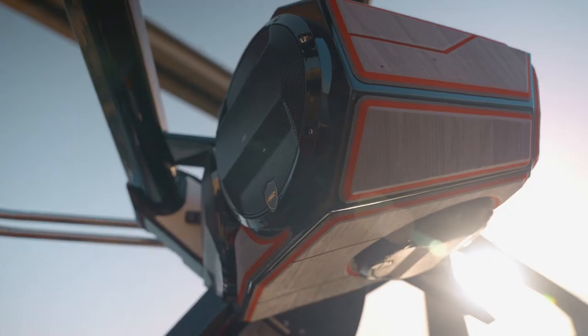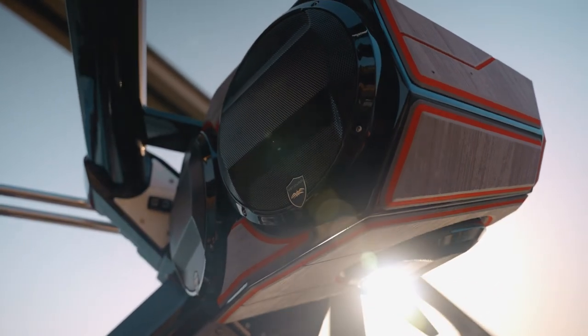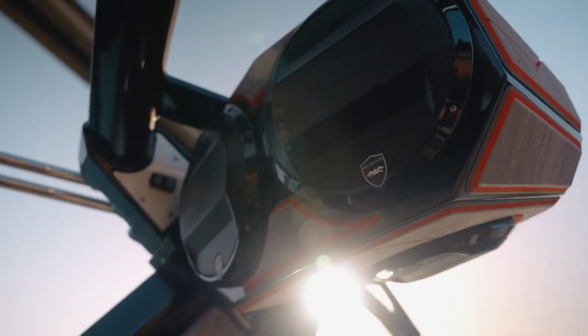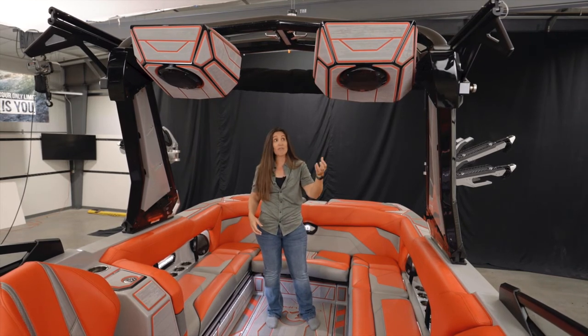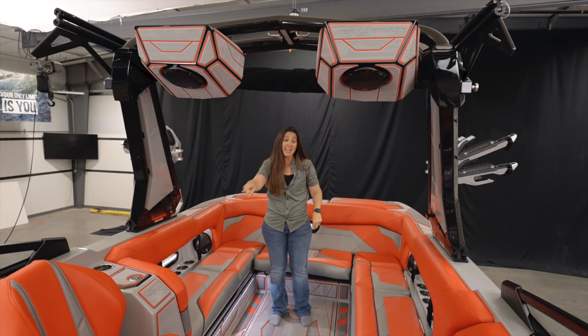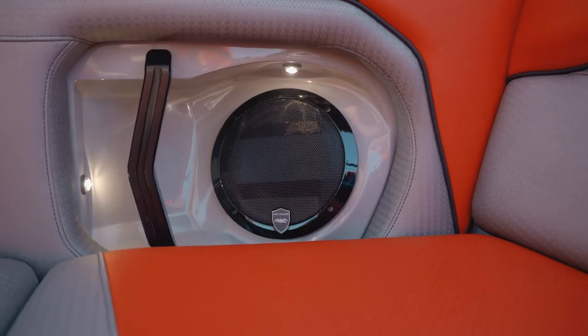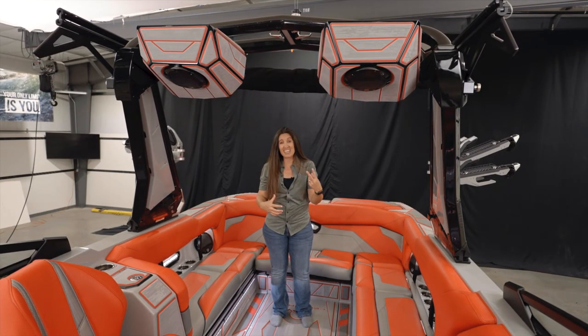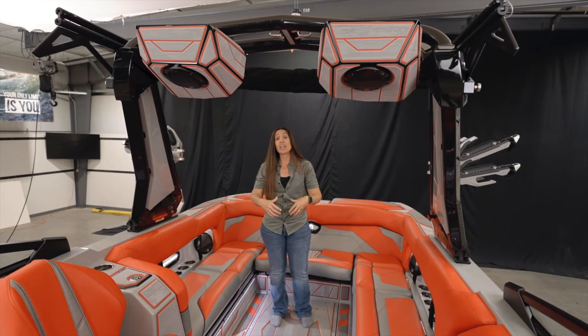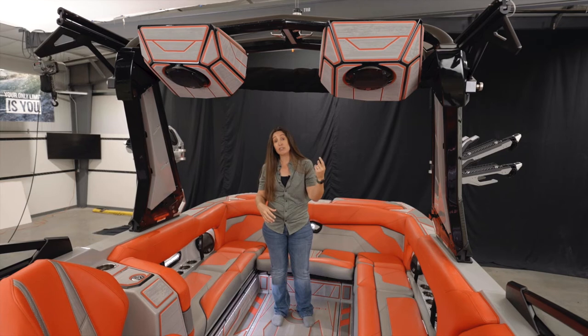The tower also has a number of options available, including the Warrior Sound System by Wet Sounds — a stereo system unlike any other. It's available with two subwoofers, six speakers in the tower itself, two 10-inch horns on either side, eights shooting down onto the interior, and another eight speakers on the interior of the boat. Most people going with the Warrior System will add that second subwoofer — and then this thing rocks. You've also got custom Gator Step on the tower's Warrior speaker enclosures, all optional but definitely worth checking out.